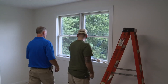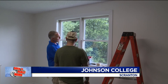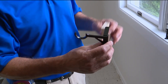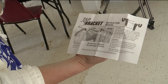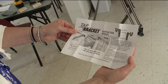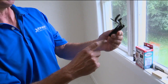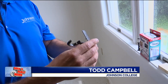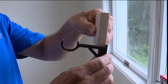To find out, we've come to Johnson College in Scranton. You may remember Todd Campbell and his carpentry students — they've helped us in the past testing products. Now we've asked them to help us put Tap Bracket to the test. We start by reading the directions, and it's really simple: place on the window frame, tap it down, hang your curtains, and you're done. This is going to sit on the right casing, and that little pin is going to be driven into the casing — that's what's going to hold it square, plumb, and tight.